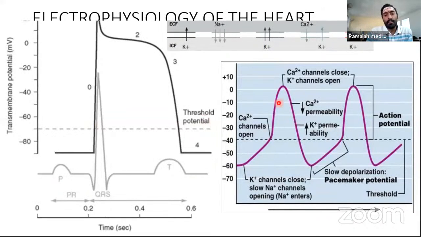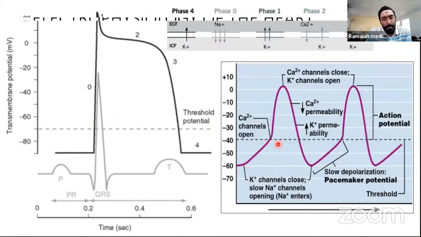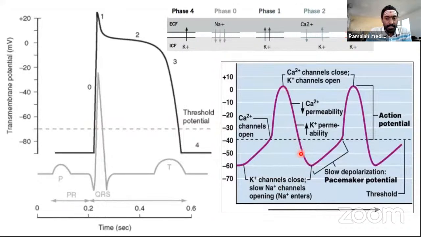So we saw that the SA node has its ability to generate its own rhythm. That is because of something called a pacemaker potential. If you see the action potential in the cardiac nodal tissue, there is a peculiarity that the sodium channels here open whenever there is repolarization. So this is the phase of repolarization, and during this phase it gets activated.